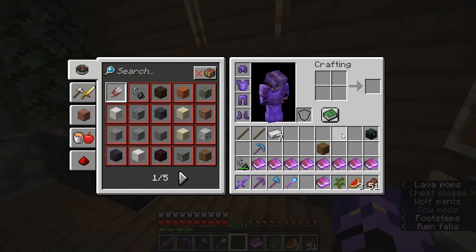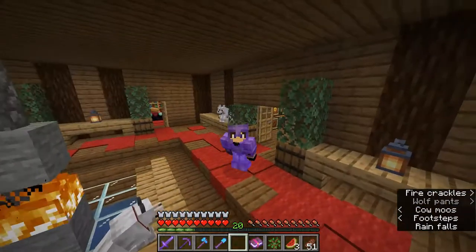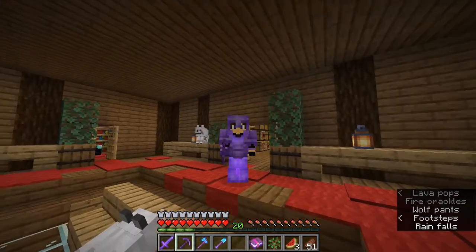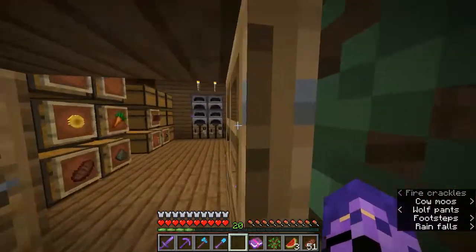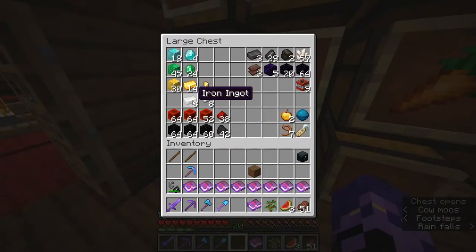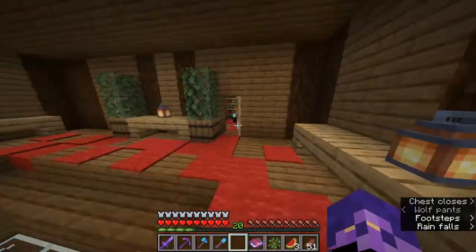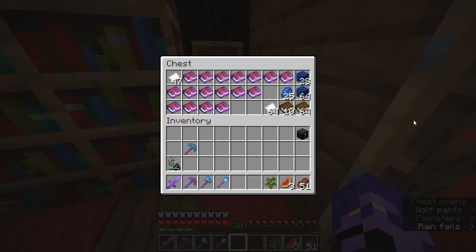Oh, look at this. Netherite gear, Netherite sword, Netherite pickaxe. Are you kidding me? Like, you kidding me right now? Holy cow. Okay, so I'm gonna put iron away, and I'm gonna put my wood away, and I'll put my sticks away. And then let's put all these books in here for later uses.